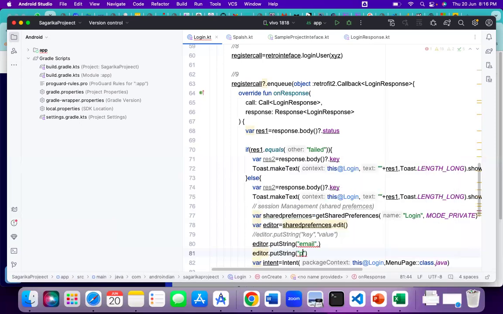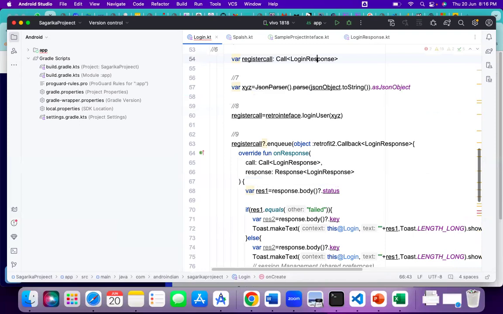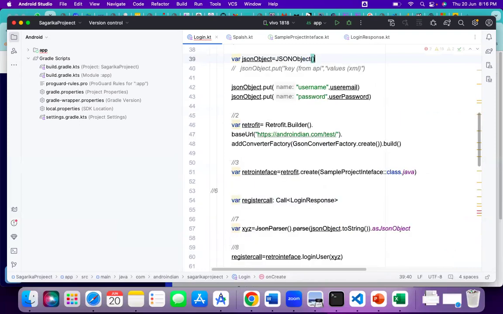This is the password, so pass. Both we will map here, whatever we have written on the top. So we are getting the data that we are saving: the user email and user password. Those two things we will pass here.